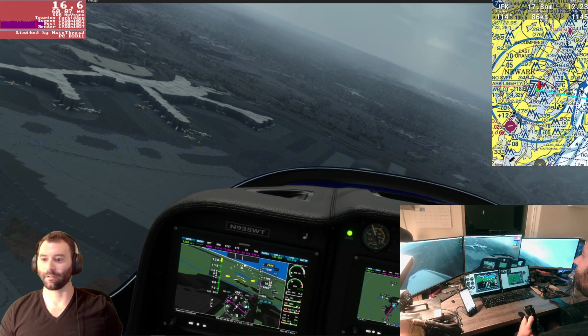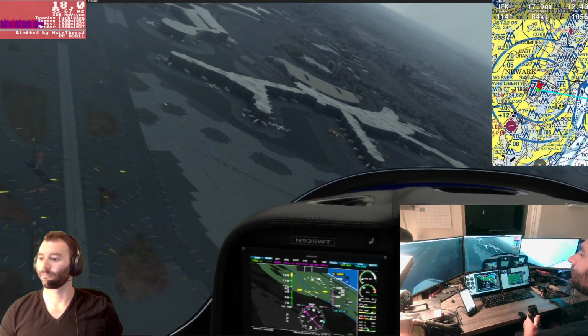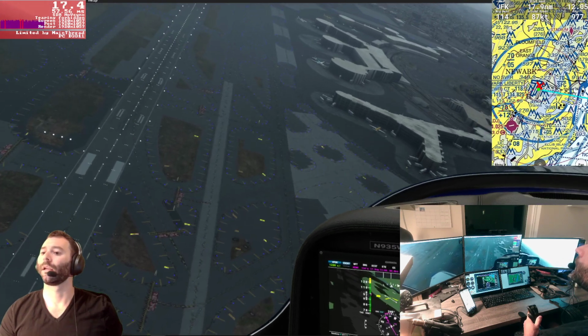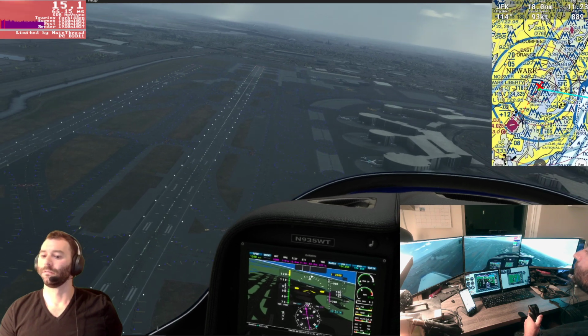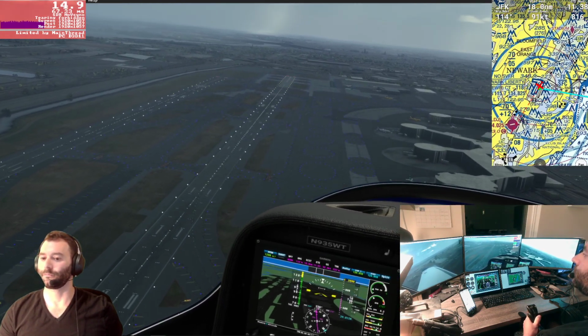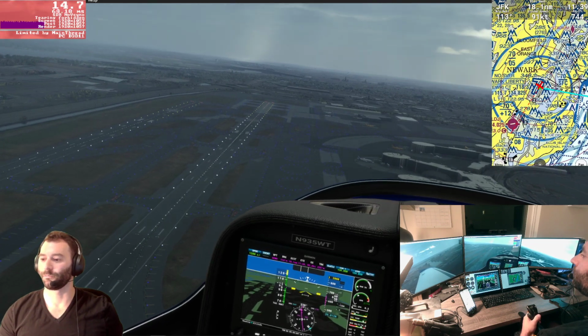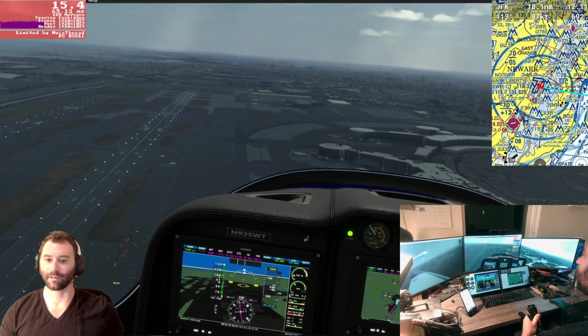Alright, we're at pattern altitude here. Gotta adjust my curves again for my ability to look around. I had them adjusted to before we had triple monitors. I don't think it needs to be quite so drastic now.